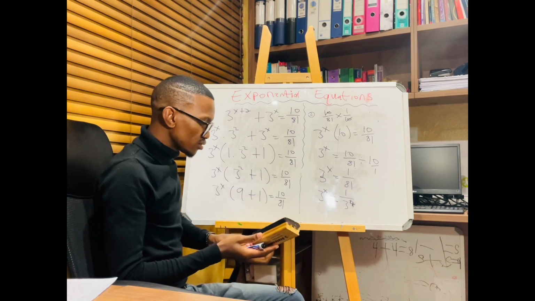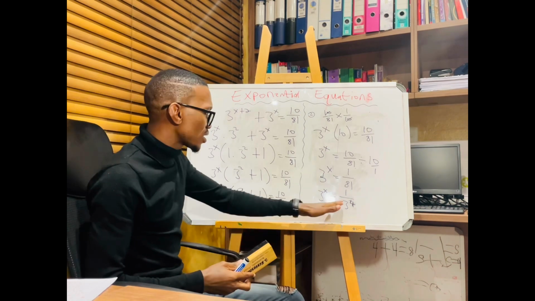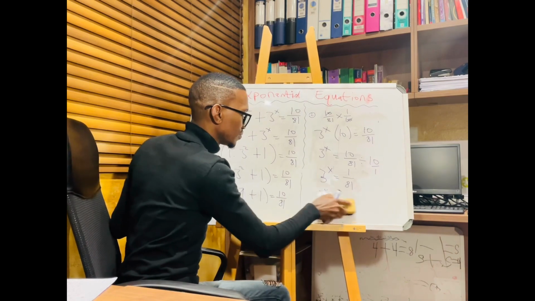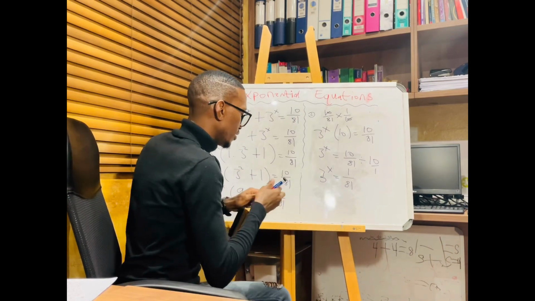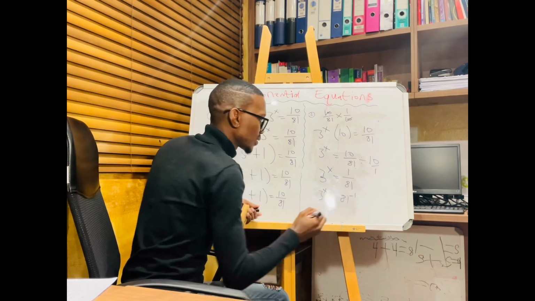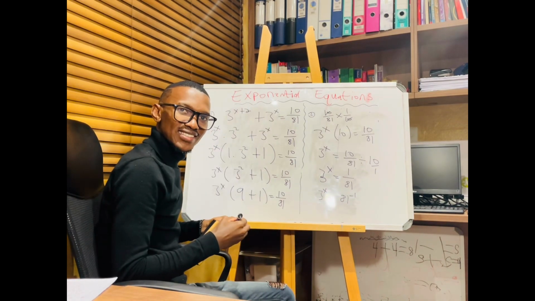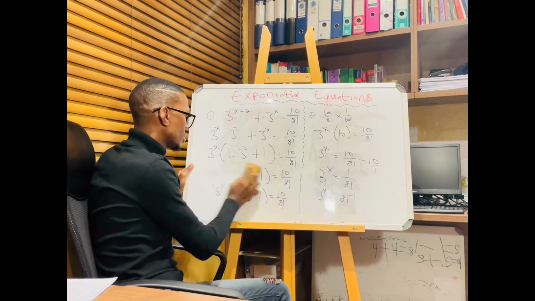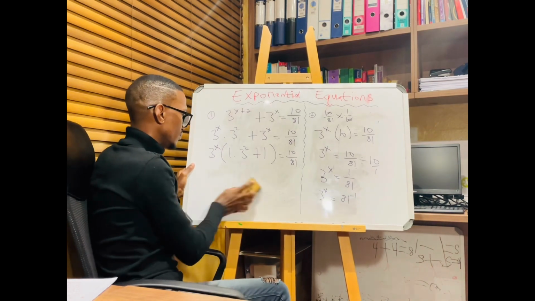But someone might say, no, I can still do this without changing it like this. Yes, you are right. Let me show you. That person is right. You are having 3 to the power x. This is the same as what? 81 to the power minus 1. Oh, how did you do it? Let me show you something, just so that I can have enough space.